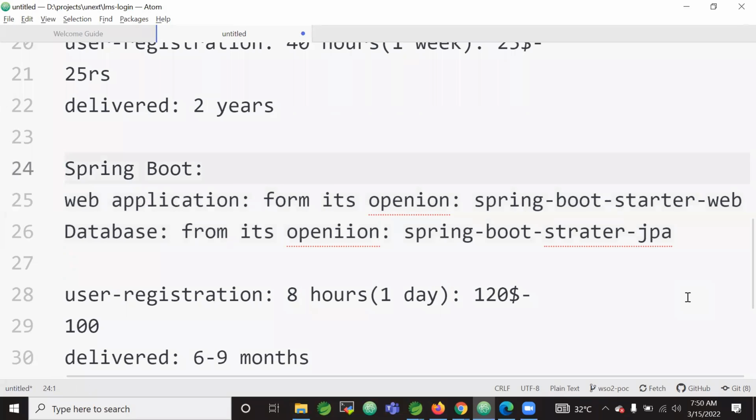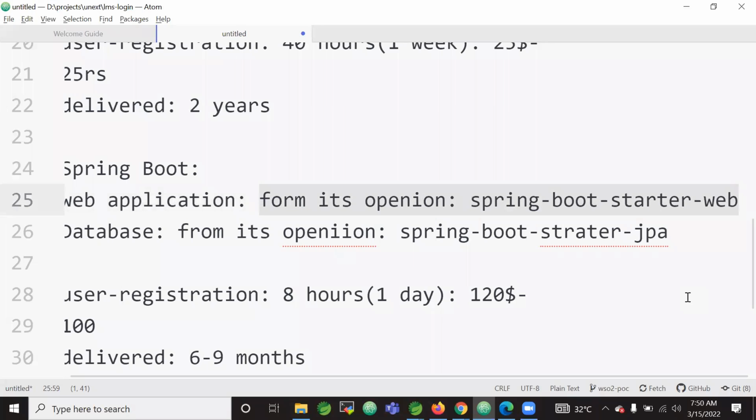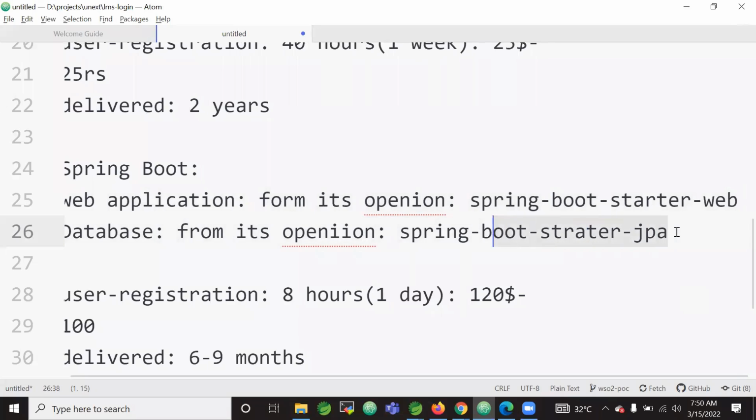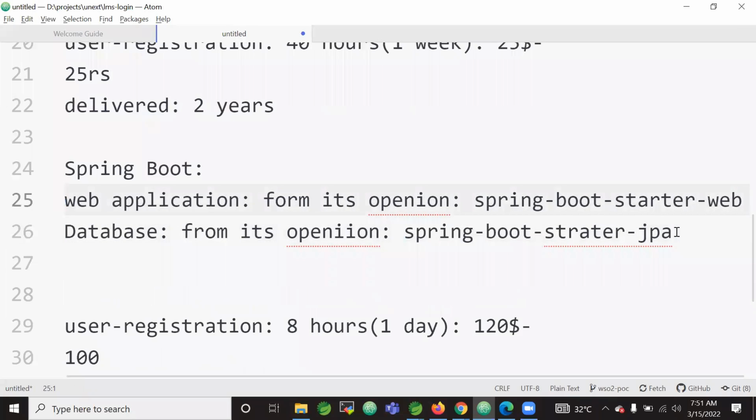That's what Spring Boot will do. If you ask Spring Boot, give me a web application, it already has it configured inside. It will give you, hey, this is what you want. You can use it. And if you ask Spring Boot, hey, give me a database, yes, it will give you this already cooked food. Hey, this is your Spring Boot database configuration. You go and use it, right? So probably right now you might understand the meaning of this auto configuration.